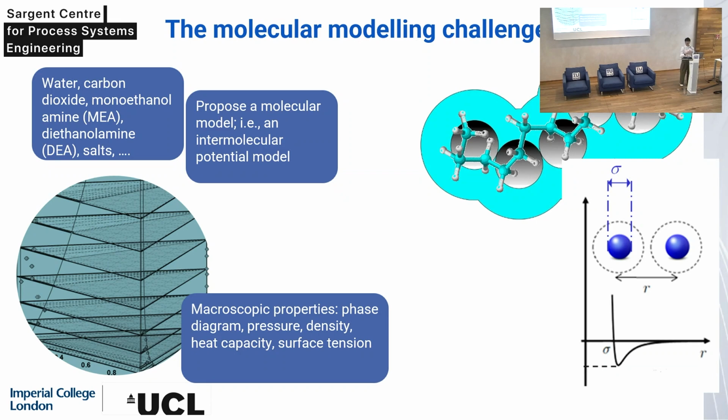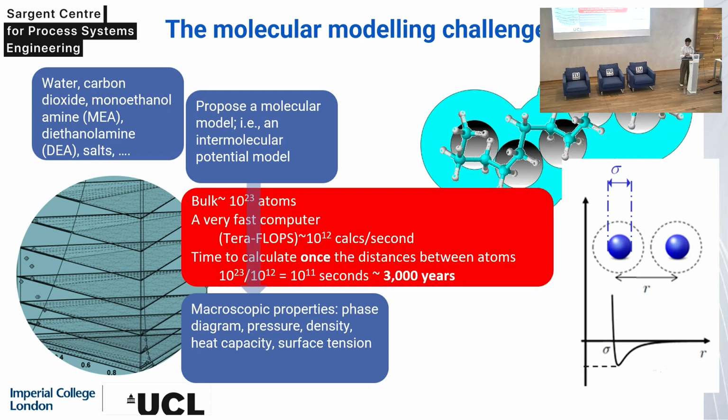And in the time of machine learning, you would think, well, we have mega computers, just multiply, compute all these interactions between your molecules. The problem is that if I have to do 10 to the 23 calculations, a simple multiplication to say where is the position of each atom in bulk, and you take the fastest computer you can have, teraflops these days, which compute at 10 to the 12 calculations per second, you will see that to calculate just the distances between the atoms, let alone the atoms moving and your mixture and all these things, it would take you on the order of 3,000 years. So it's clearly not feasible.